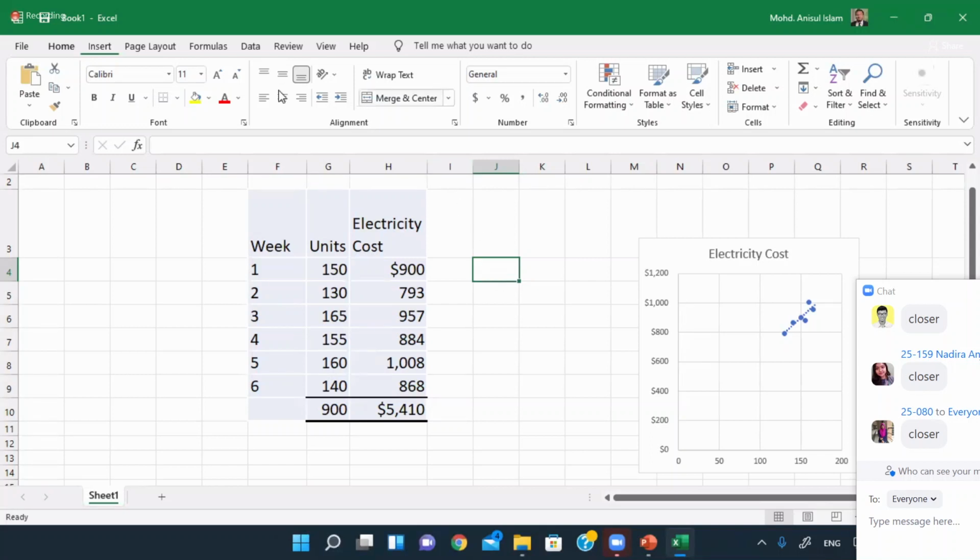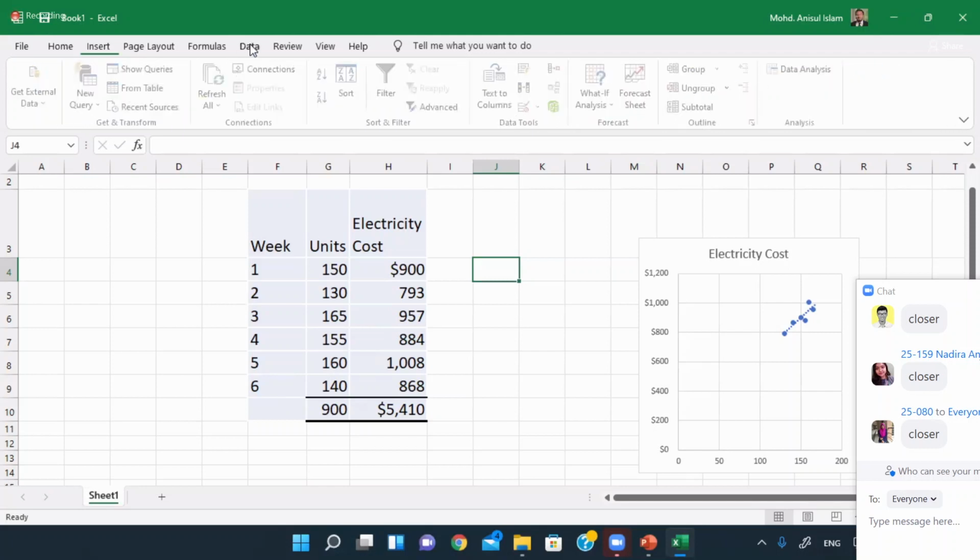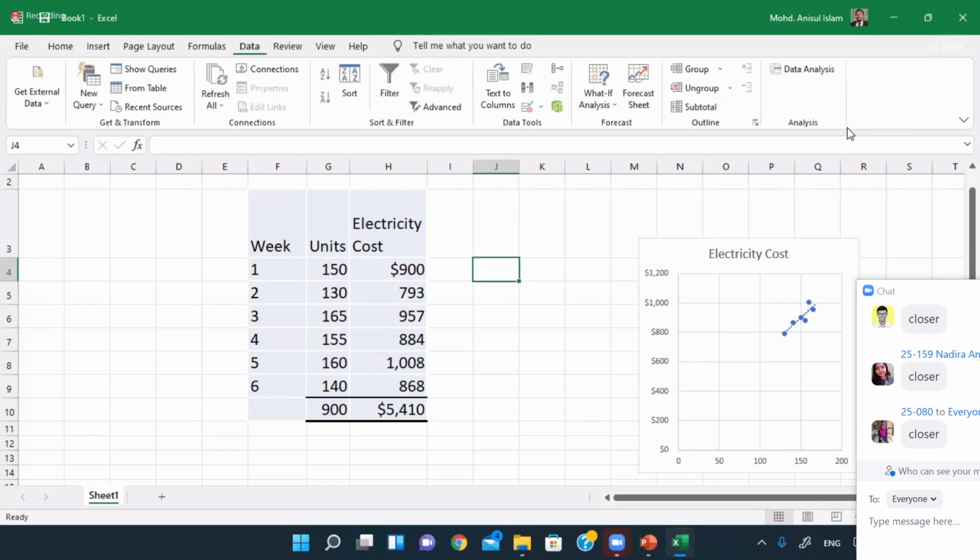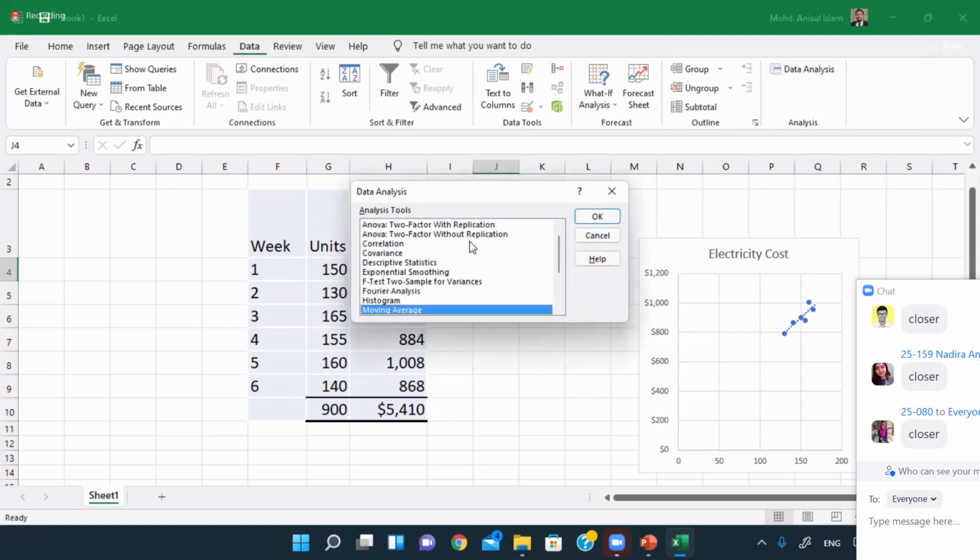If you go to data, there is a data analysis tab, and I'm confident that you have learned how to make it visible if it is not visible here. I have learned it from your statistics. If you do not know, you can ask me how to find it. Obviously, your friends will also be helpful.